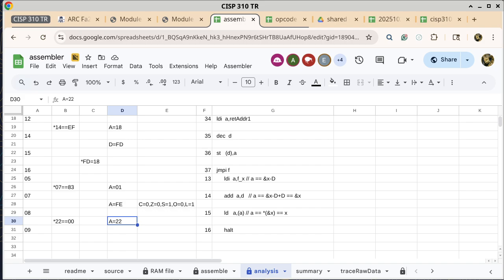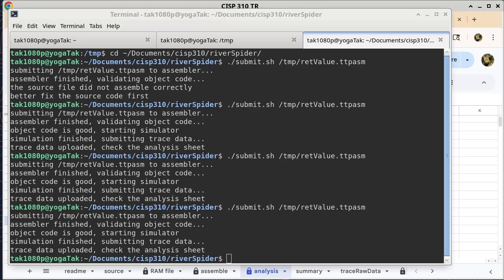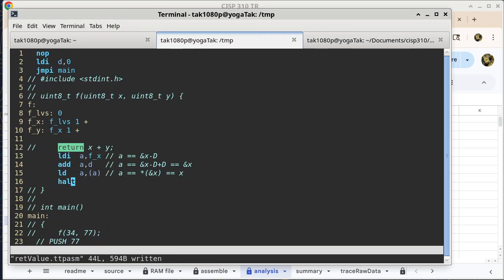Now that we got this part done, we can go back to the source code and finish this. We need to do the same thing to parameter y, because I got the x taken care of already. You can probably imagine it's not super complicated. But I do need to use a different register, because otherwise I'll be overwriting register A, which already has one of the components that I need. So I just need to use register B. I could have used register C. It doesn't really matter. You just have to use the register consistently.